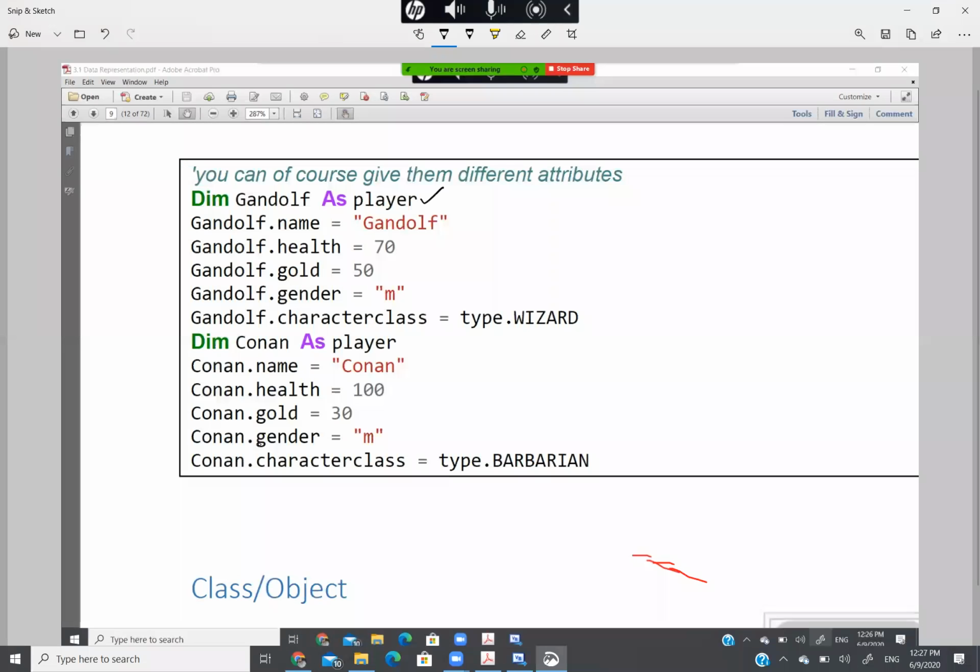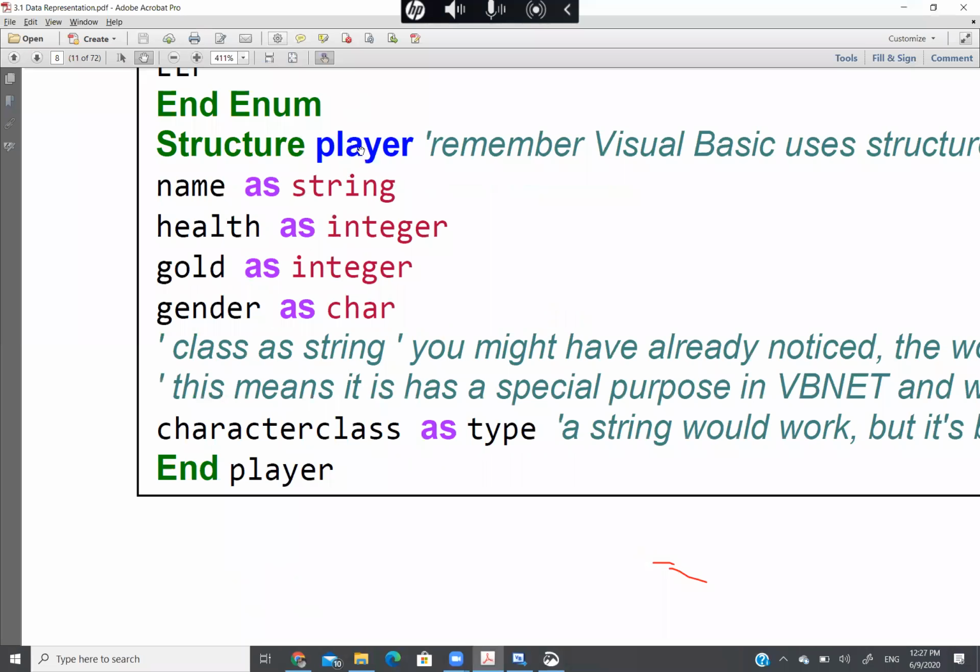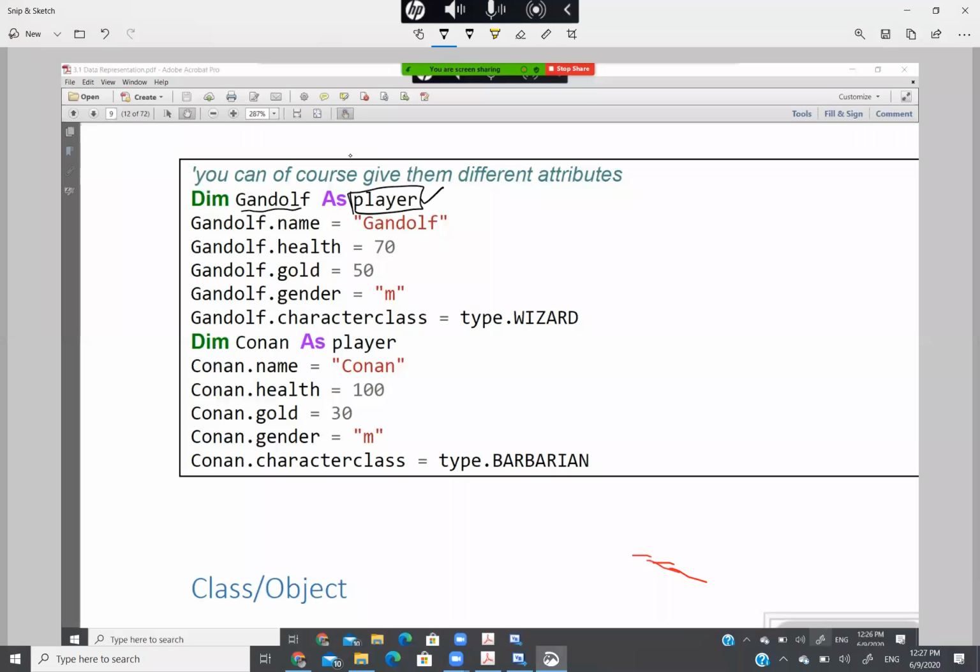As soon as you declare Gandalf as Player, you can see that as Player, this blue, is the name of the structure that you have given to it. This variable Gandalf is going to have a portion for Name, Health, Gold, Gender, and CharacterClass.